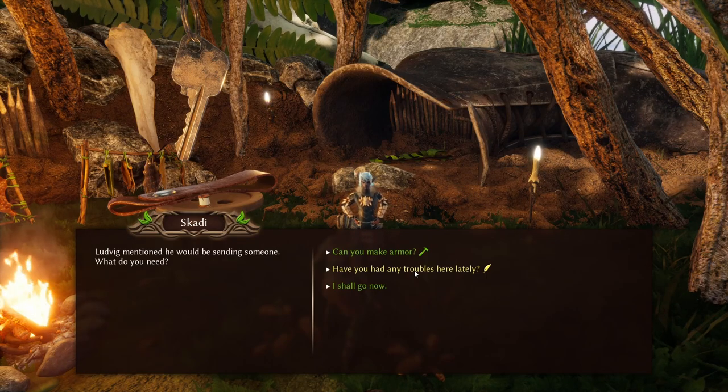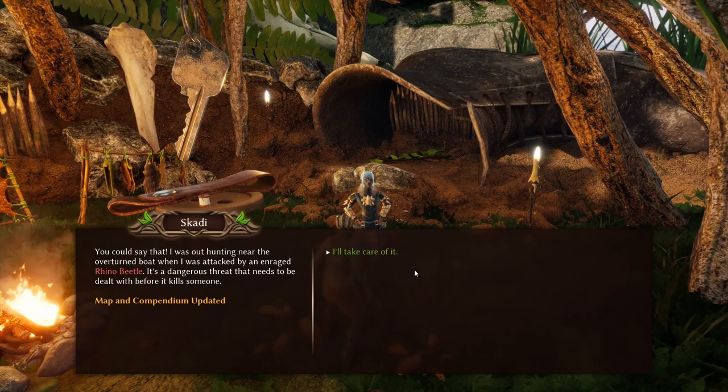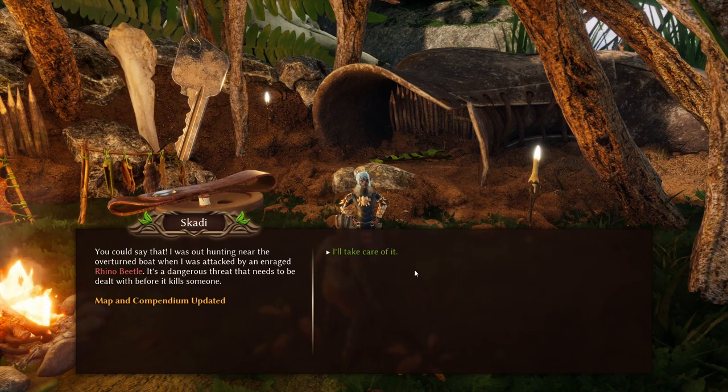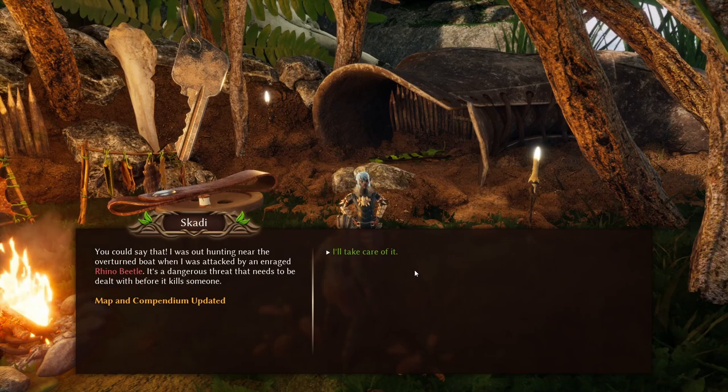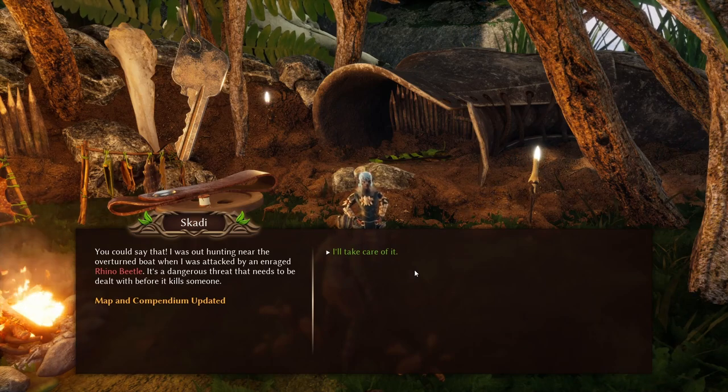Have you had any troubles here lately? You could say that. I was out hunting near the overturned boat when I was attacked by an enraged rhino beetle. It's a dangerous threat that needs to be dealt with before it kills someone.